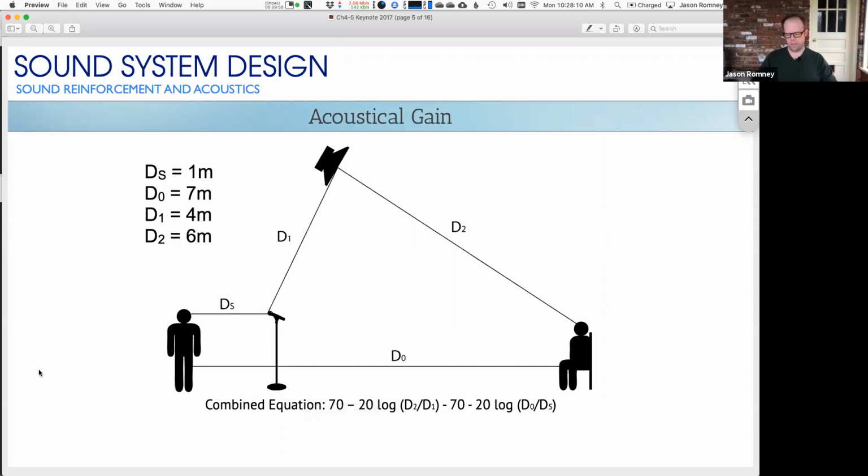However, you don't really want to be right at that feedback point because that's when it starts feeding back, and the system's going to be kind of ringy, right? You've probably been in that situation where you're right on the edge of feedback and it's not feeding back, but it's just ringing a little bit. It keeps trying to feed back, and you don't want to be there. That's what happens when you're at that 13.5 dB in this case. So usually we want to be 6 dB below that.